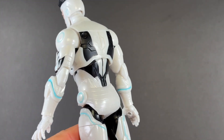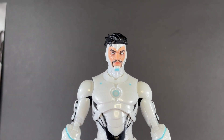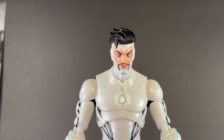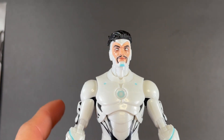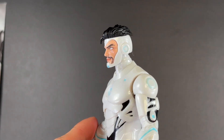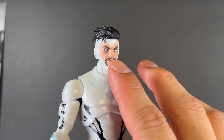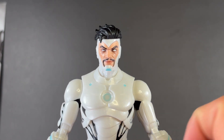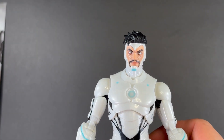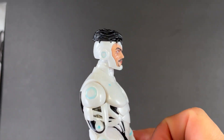It really ties a bow on this figure because it is Tony Stark, but he's a lot different. Going up to the face — dude, this thing looks awesome. It does come with another head sculpt, which I'll show off in the accessories portion. I don't think I'll ever use that one — like, it's so good. This head sculpt is just so gnarly, so sinister. It looks so sinister with his pupils whited out and that evil grin, the eyebrows tucked in. And there's an arc reactor for the ears and the hair sticking out — I love it when comic book designs do this thing where the head is showing, like the Invincible effect.